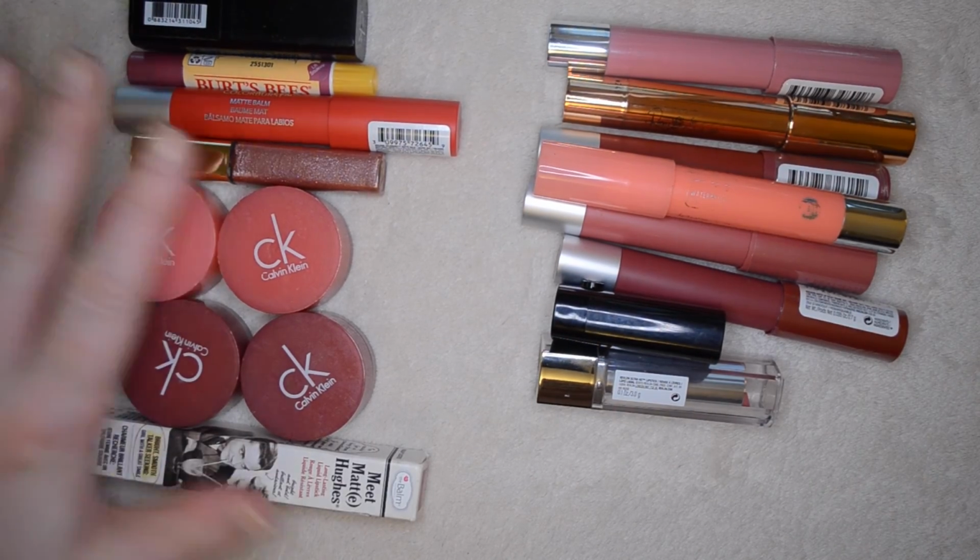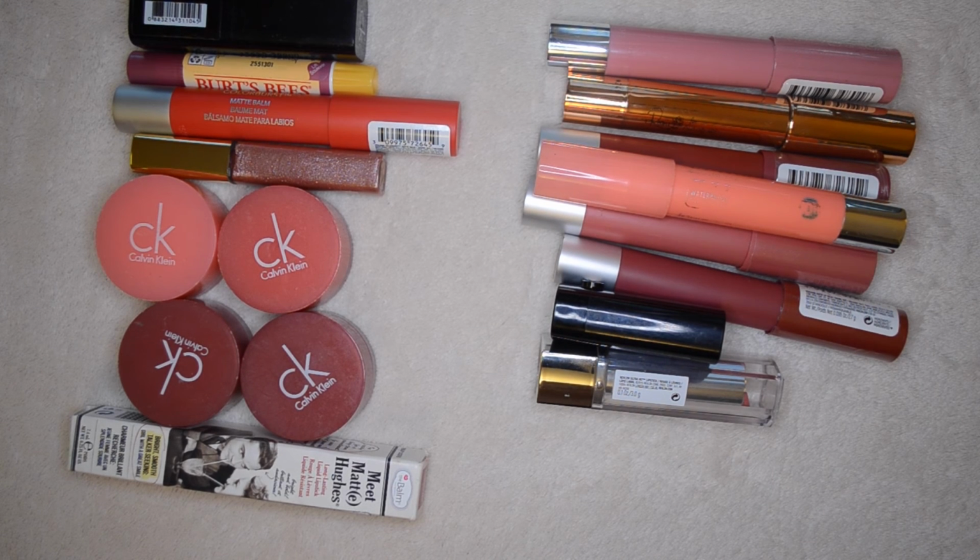So yay, there we have it. I've actually got rid of loads of things. So these are the things that I'm keeping, and the things I'm getting rid of are all of these things. I'm actually really pleased with that. I think I've done a lot better than I expected. I thought I was going to want to hang on to things for nostalgia reasons a lot more than I actually did in the end. So yay me, I actually did quite well in a decluttering for once. Probably one of my most successful declutterings, I think, because I did end up getting rid of more than what I kept. So that's amazingly successful.